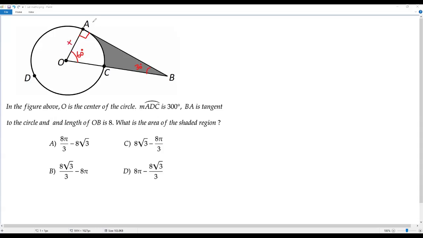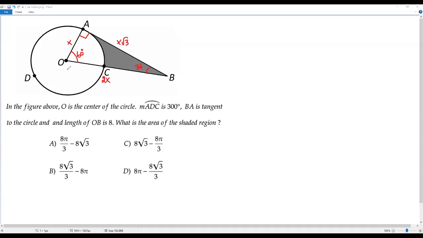Okay, the next longer leg is AB, which is opposite to the 60-degree angle measure. What is the length of this longer leg? To get the length of this longer leg, which is opposite to 60 degrees, we have to multiply the length of the shortest leg, that is x, by square root of 3. So x times square root of 3 is the length of this longer leg. And the length of the hypotenuse is 2x, that is 2 times the length of the shortest leg.